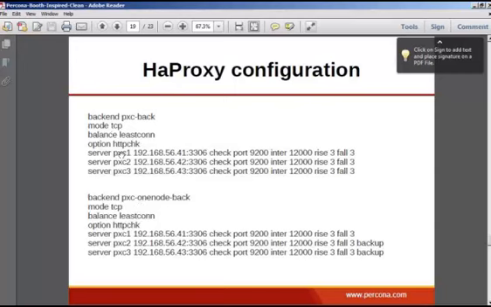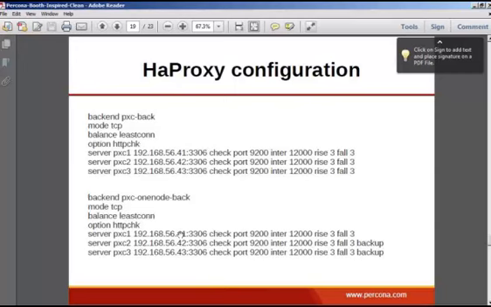For the first backend, we are specifying that we are doing TCP checks. So we are only load balancing at the TCP level. Okay? HAProxy doesn't know anything about the MySQL wire protocol. But we are using HTTP for checks, and we have 3 servers defined. We will use them in a round-robin fashion, but whenever a new session comes in, it will go to the node which has the least connections. Okay, that is what balance leastconn can do.